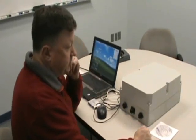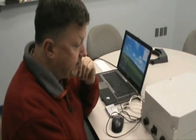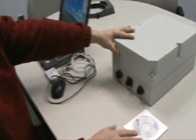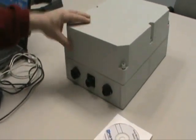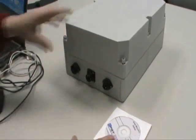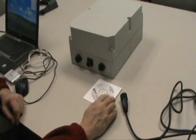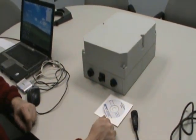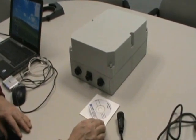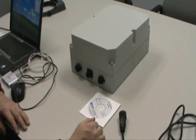This is the brief description of the PGT SAM-based area monitor used for radioisotope identification. This is the basic unit that you would receive in the shipment. It consists of one analyzer, one software setup disk, an AC mains cable, and an Ethernet crossover cable if you're going to hook it to a dedicated computer. If you would need to hook it to a networked computer situation, you would need a standard network cable, RJ45 cable, connected to a switch.